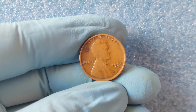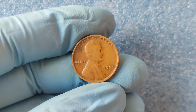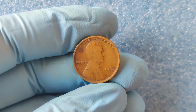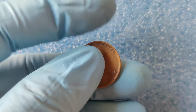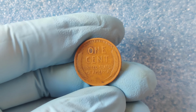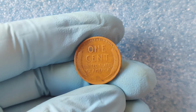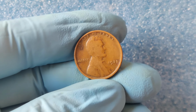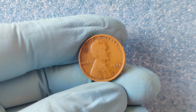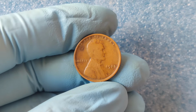So, what's the current market value of a 1925 S Lincoln penny in top condition? According to recent auctions and reputable coin valuation sites, a 1925 S penny in MS 65 or MS 66 can go for anywhere between $80,000 and $88,200. Just recently, one of these coins sold at auction for $88,200, which is why we're so excited to talk about it today. Prices like these are, of course, reserved for the best of the best. If your 1925 penny has scratches, discoloration, or wear, it won't be fetching those big bucks, but it could still be worth more than face value.